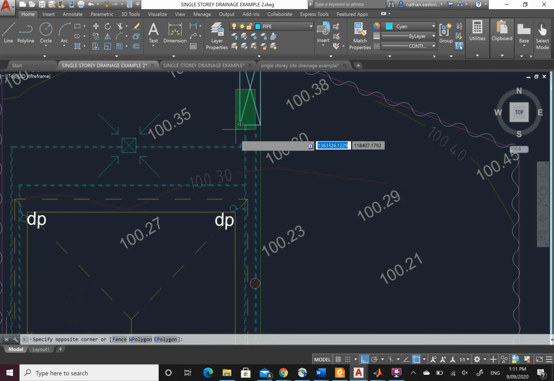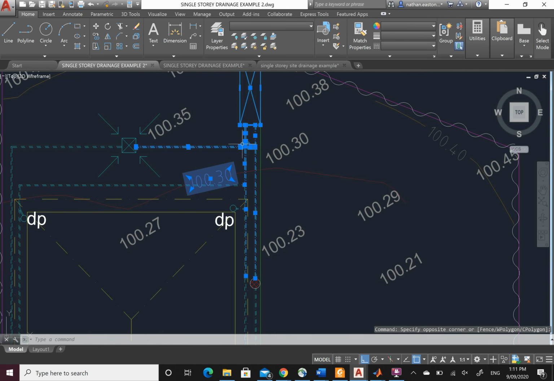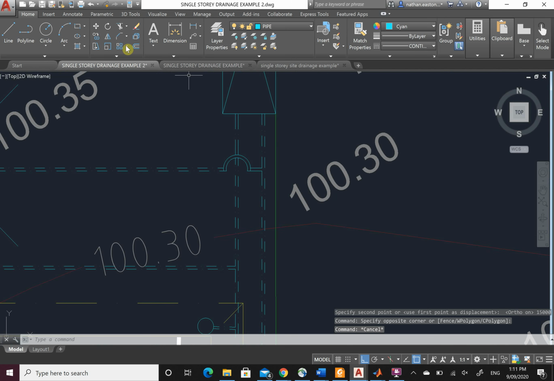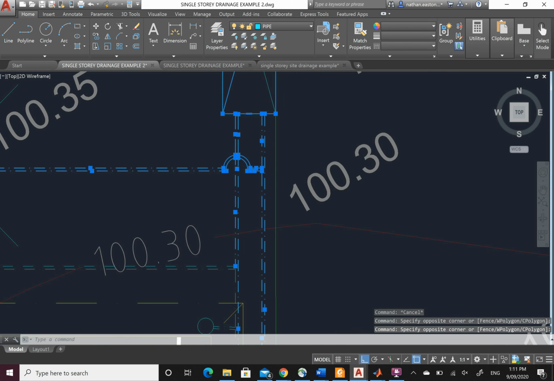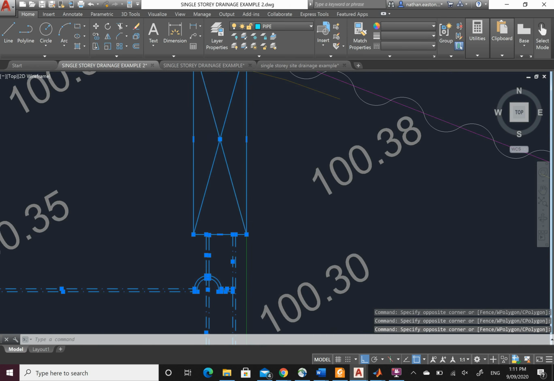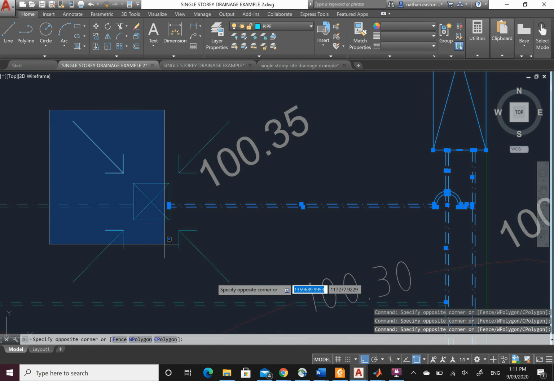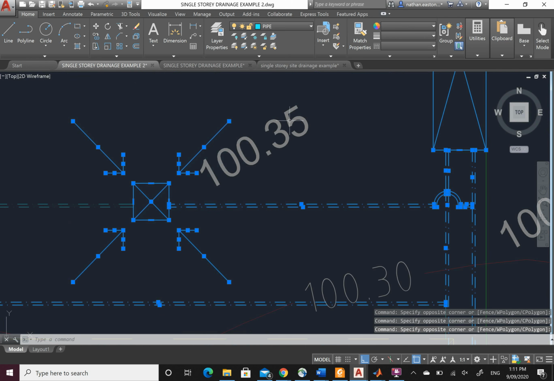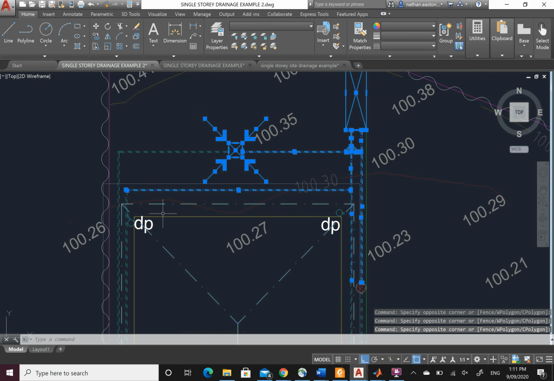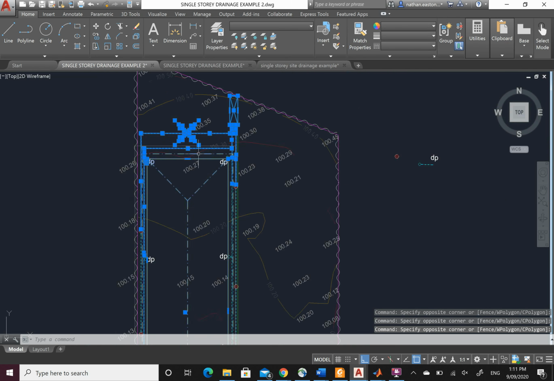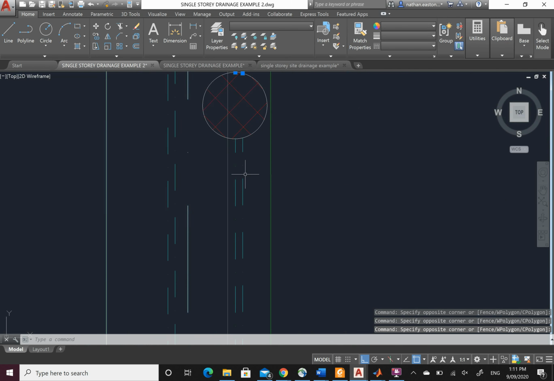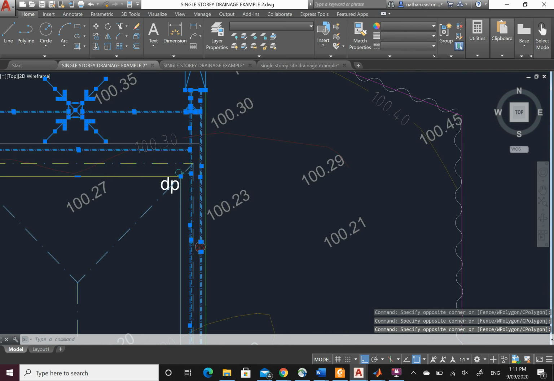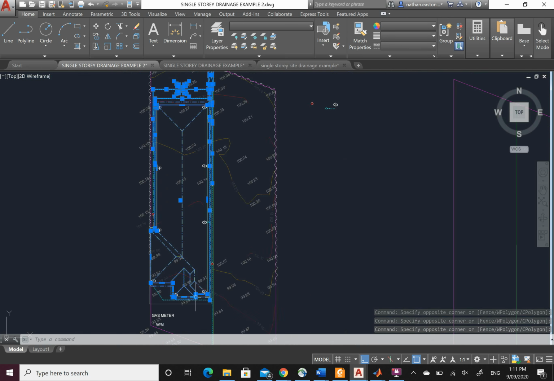So what I would recommend is effectively you select everything we've just drawn. You can either come through, lock and unlock layers or whatever you want to do, or select them one by one. Entirely your choice. And what I would be doing if I was you is select it all and just copy it across. So what do I mean by that?